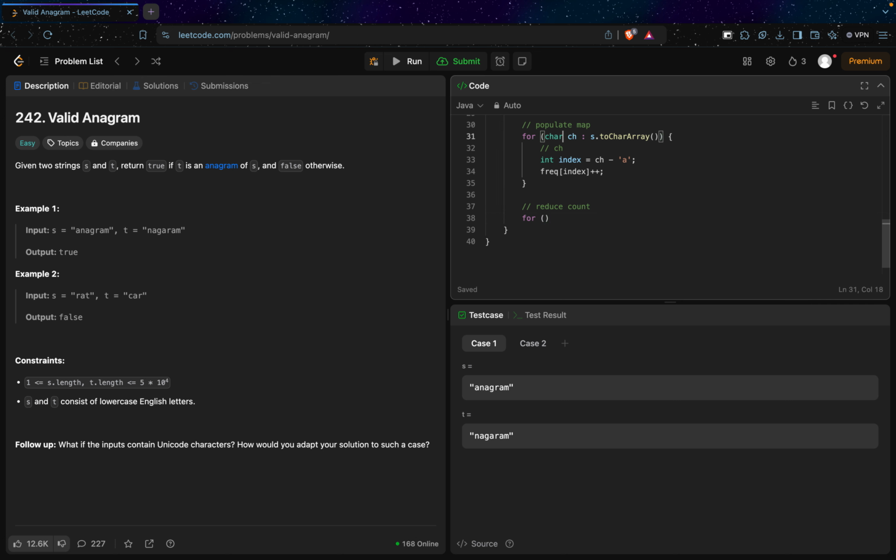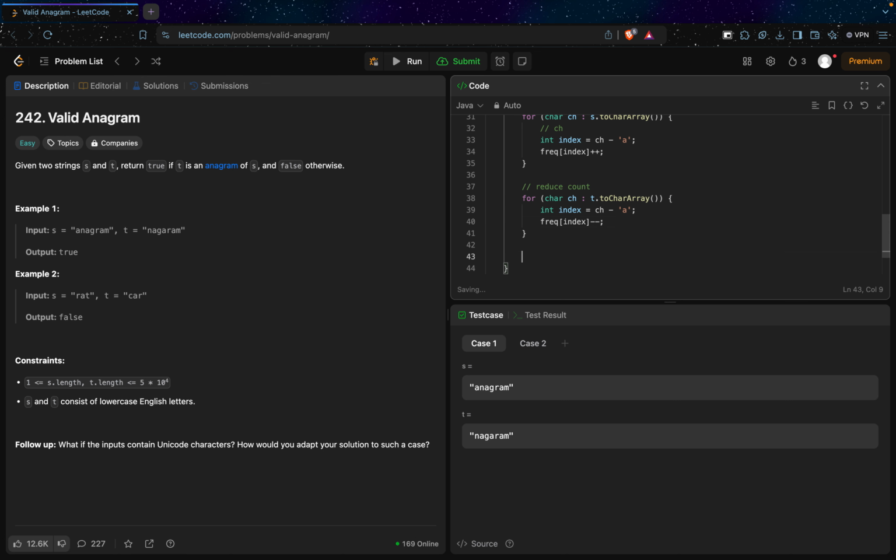Likewise I'll take one by one character ch from t.toCharArray, and obviously check for the appropriate index, index is equal to ch minus 'a', and in frequency, but this time for that index I'm going to decrease the value.